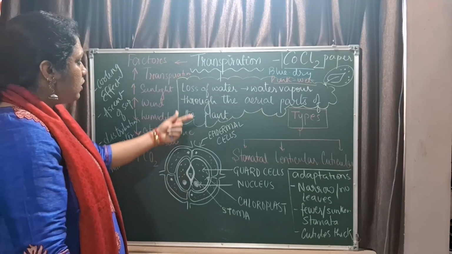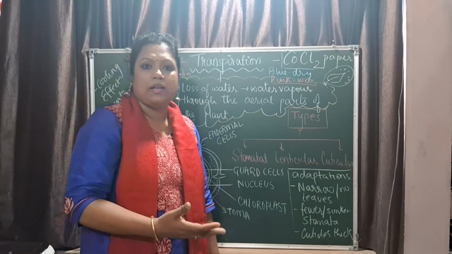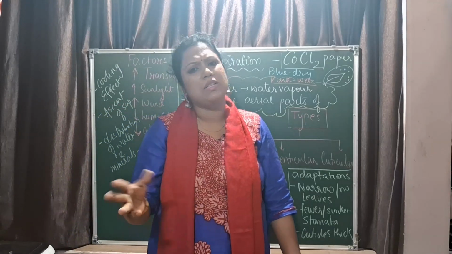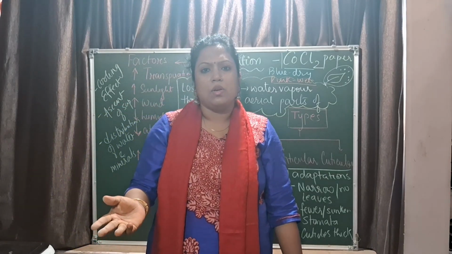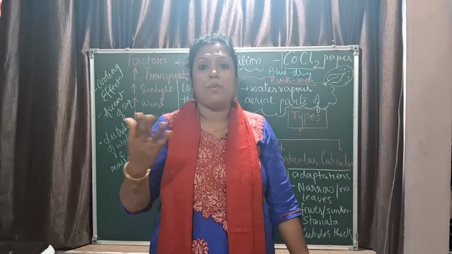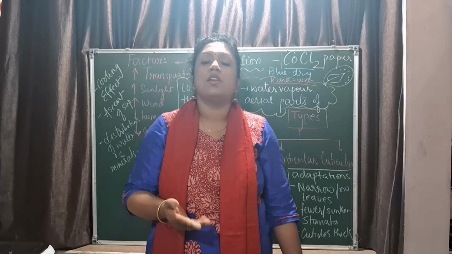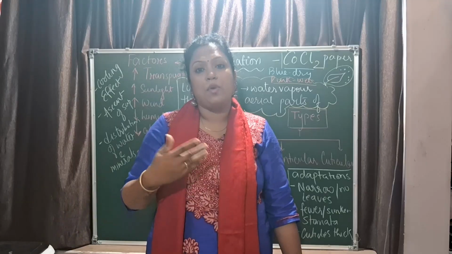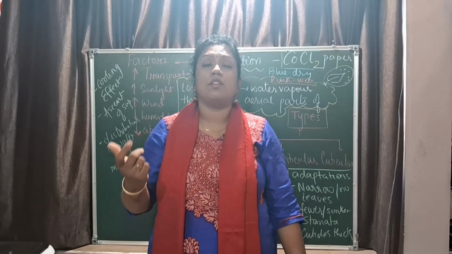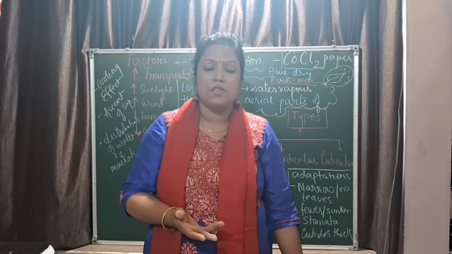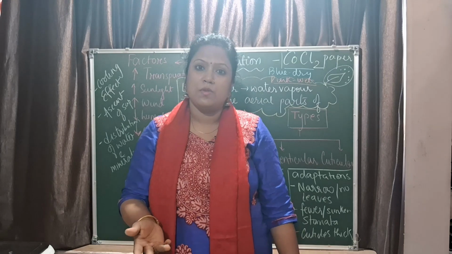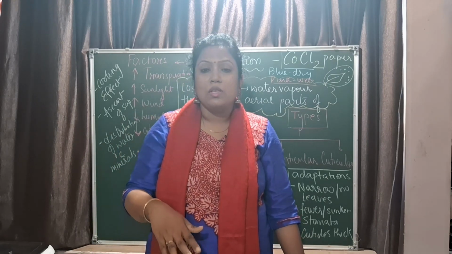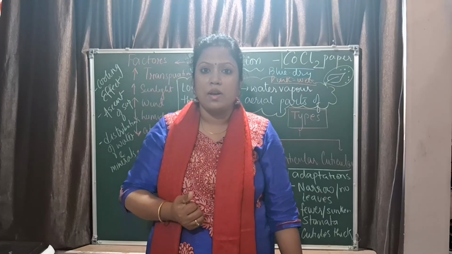Now, when you talk about transpiration, there are certain factors which affect the rate of transpiration. Transpiration in simple terms is like evaporation. Whenever water has to evaporate, what are the general conditions? You should have a big surface area, so that evaporation becomes faster. You switch on the fan, the cloth dries faster. Why? Because evaporation becomes faster. When it is very humid, evaporation is low, therefore in the rainy season the clothes do not dry, right?